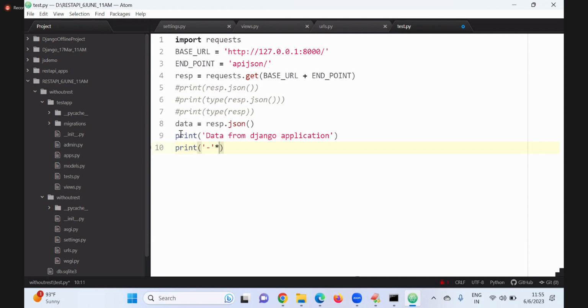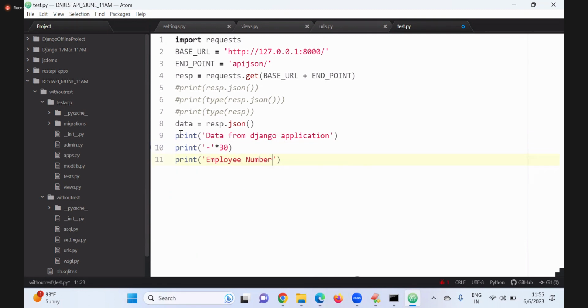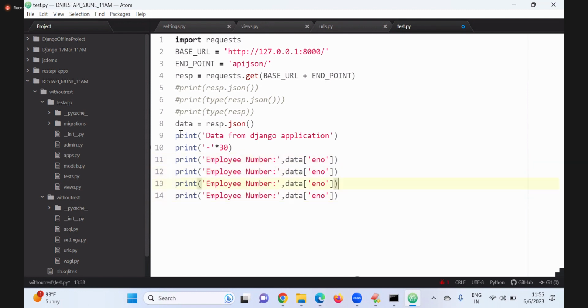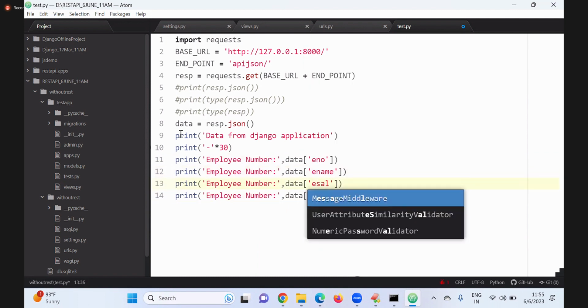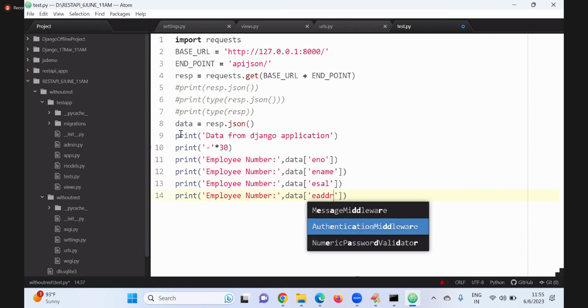Start with some 30. Okay, print. I want to print the employee number. How to get the employee number? data of, because it is a dictionary, the key I am passing. Next, name. Next, sal. Next, address.